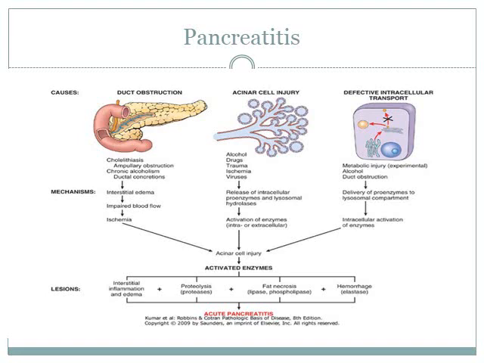So each one of these particular causative agents will end up in a dysfunction of the actual pancreas itself. Either by releasing too much of your proenzyme or lysosomal enzymes, which will end up causing more destruction to the pancreas, because that's what they do, or having an impaired blood flow, which will cause ischemia. Either way, what will end up happening is you'll end up with actual cellular injury of the pancreas.